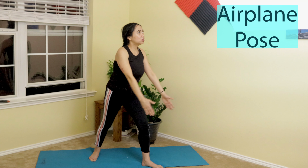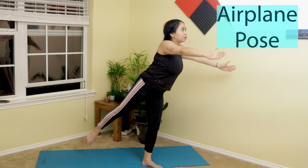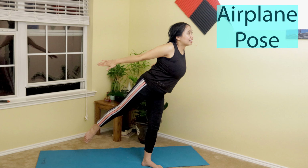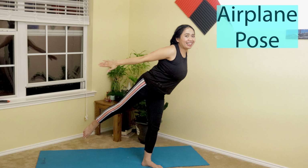Last one, and this time we're gonna do the airplane position with the progression. Lift to the ceiling, inhale. As you exhale, reach back with both hands like an airplane. And this is much more difficult for your balance, and that's okay.